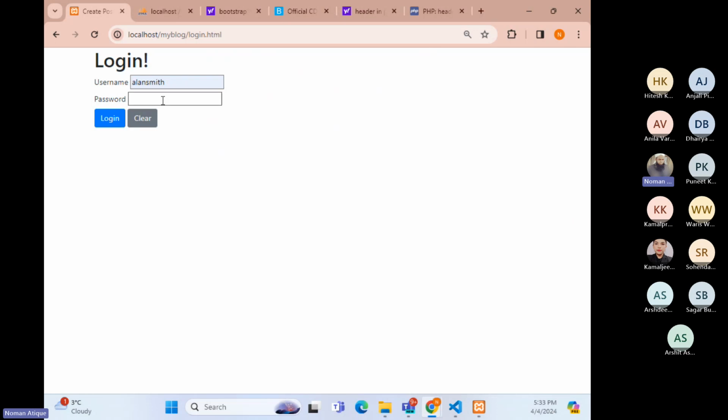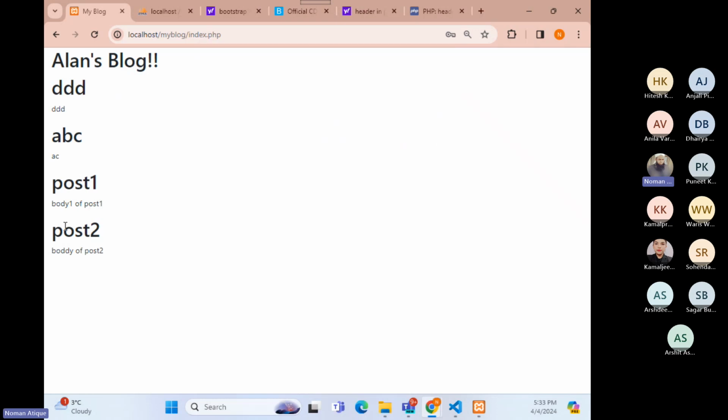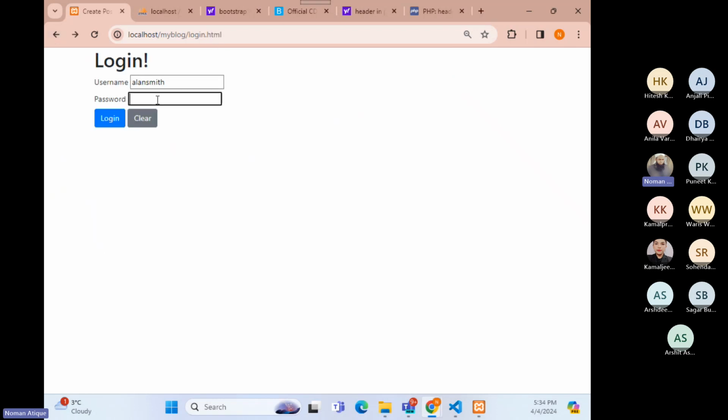And now Alan Smith, A, B, C, D, E, F, and if I hit enter, it just goes over here and shows me all the posts on the main page. And again, if it is not a legitimate user, if it is something else, if I've written the wrong address, it keeps us on the login.html. It never takes us over to our home page. Make sense?